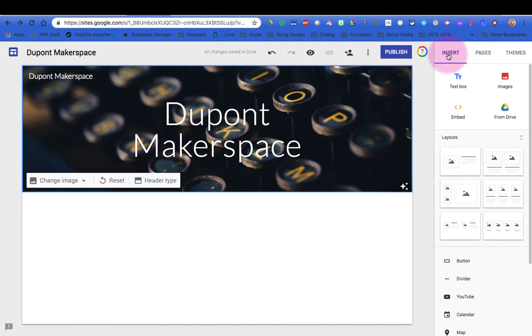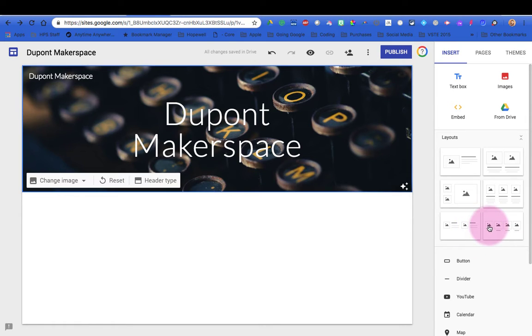I am going to now come over to this sidebar where you have several different options. You have the Insert tab, which it defaults to. You have lots of choices: a text box, and images, anything from your drive. You can embed something using the HTML code. Recently added are some sample layouts.